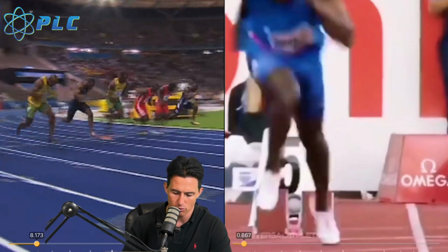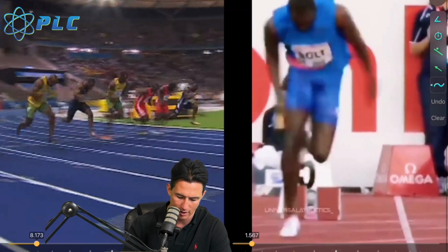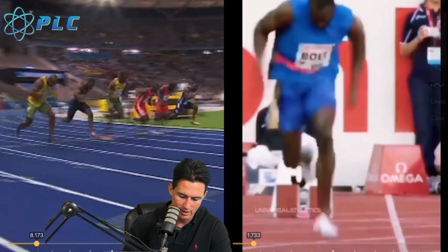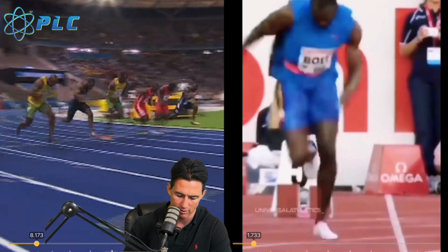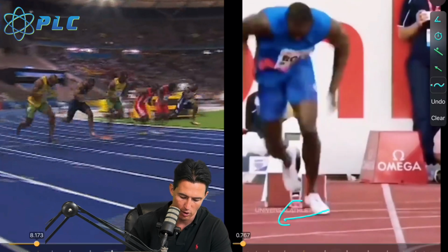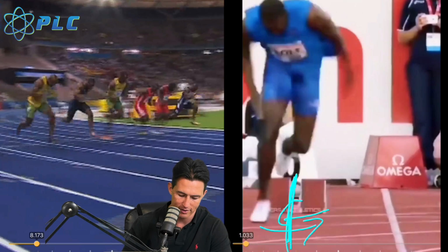Another one, going back to this one, is just going to be the side to side motion he's getting in his head. You can see how he's picking up a lot of distance within the lane itself. He's getting a lot of range from one side to the other. I'll see some athletes that'll be basically crossing over with their feet. So basically they're running like they're on a tightrope, and I think that's a huge mistake.